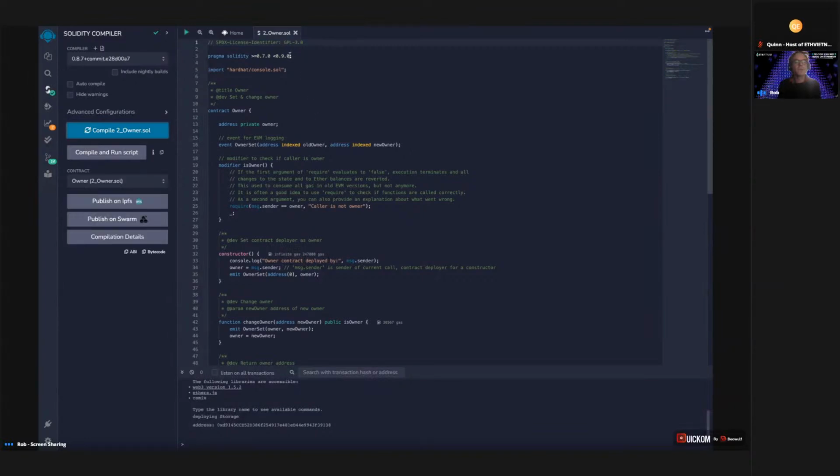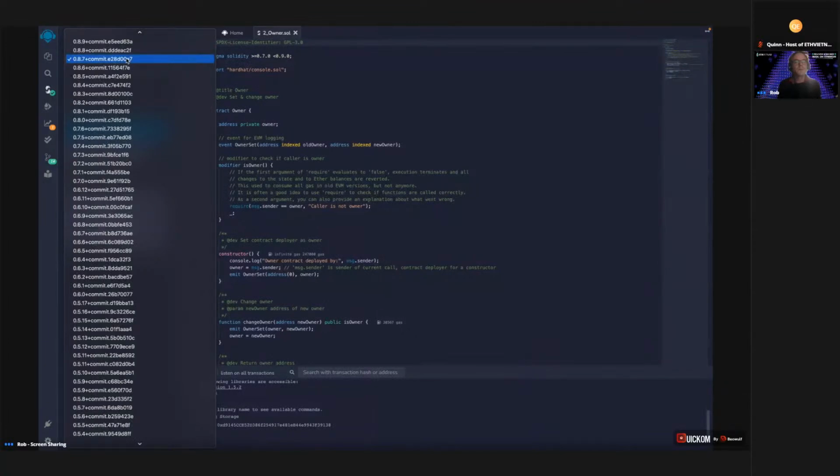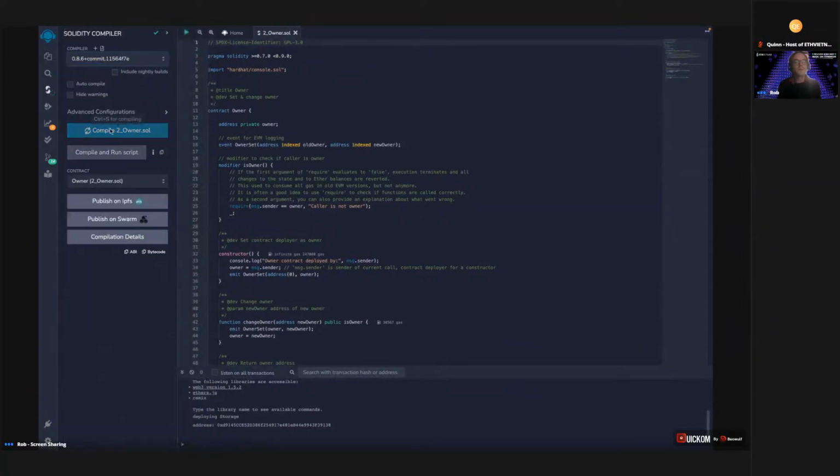So as you can see, this is where the compiler is getting chosen based on this pragma up here. And if you change this, this should update. Although if you need to update your compiler by choosing it, it'll come up here. Also, I'm not sure how this is going to work, but if we choose another compiler, this is spinning now because it is loading the compiler. And then if you do it again, it's actually compiling. It should be compiling this file.